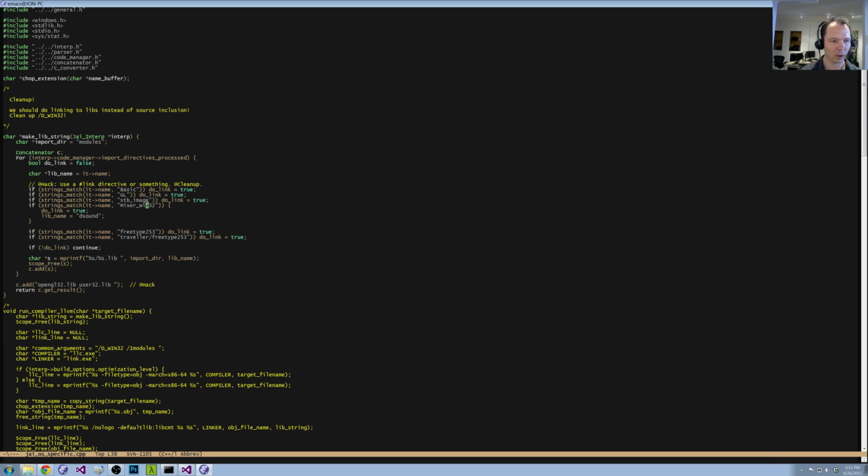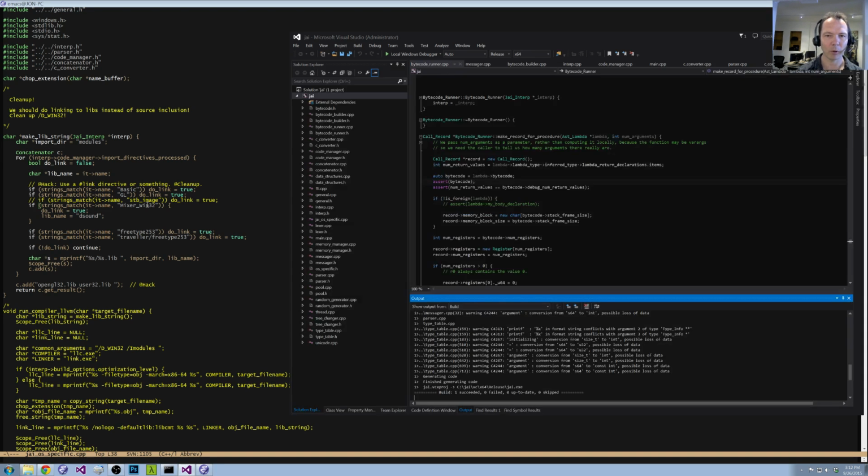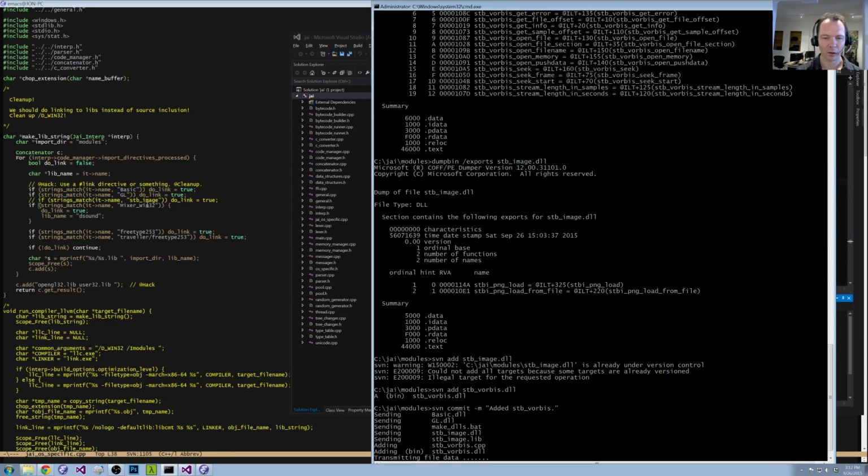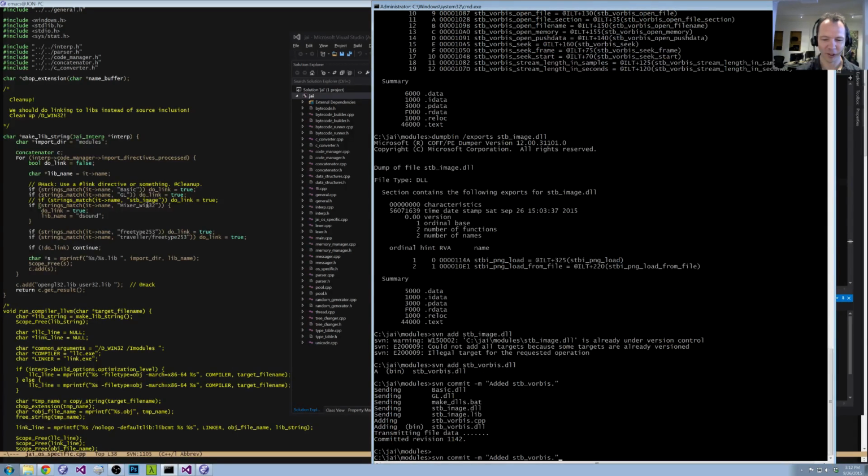And I'm thinking, like I said, STB image, well, let me just show what happens. Let's comment out this STB image thing, and we'll rebuild the compiler, right? So that's all. Look how long it's taking to just rebuild that one change. It's ridiculous. That's why I'm making a language.